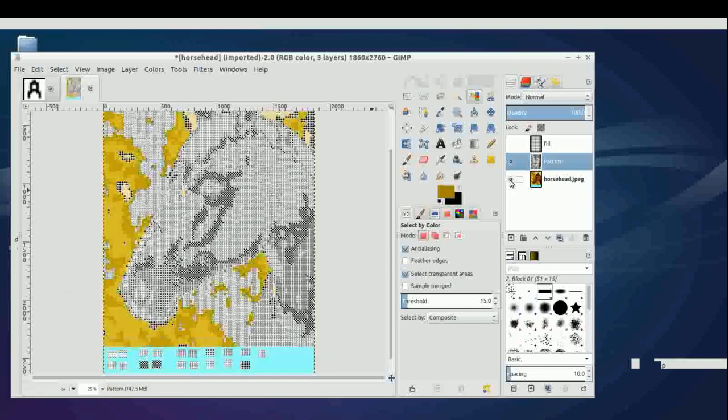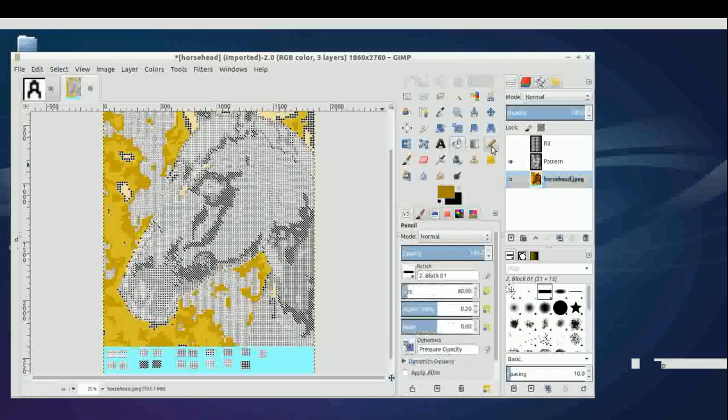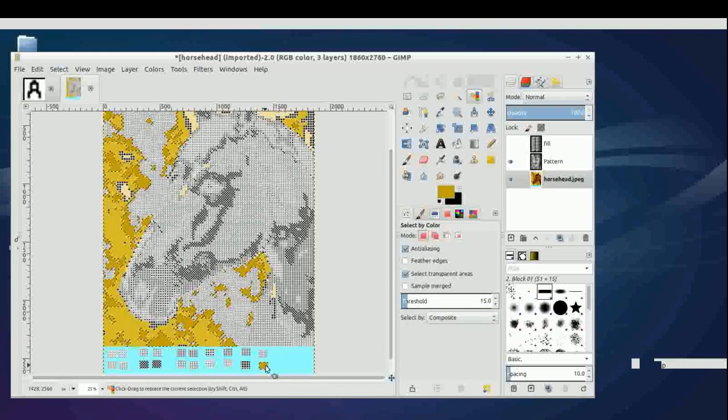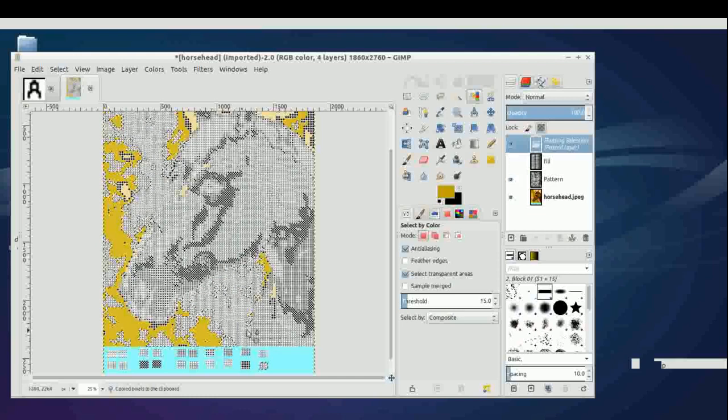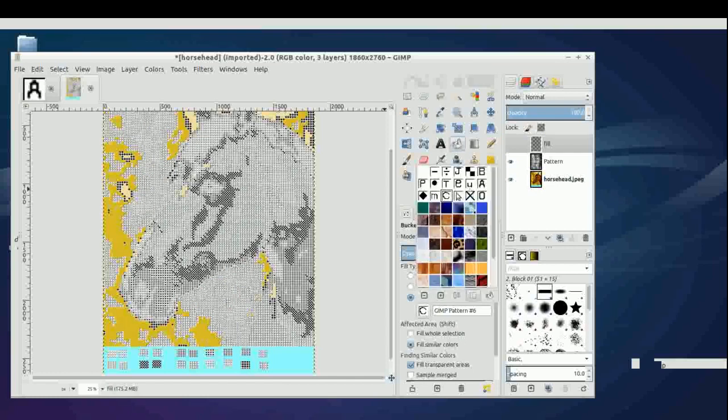So now we're going to go to our fill level, delete it, and replace it with a new type of pattern. Dump that everywhere. Pick a color, so go to the pencil. Control click, click down here, hit Shift O. You'll note that I'm only doing one copy of the box. What I'm going to do is just erase half of it so we can see the pattern, because I realized I had more colors than I had accounted for, or than I had left space for. But I'm going to go to my fill pattern, hit Control C, go to my pattern level, hit Control V. Click over here, delete my fill, bucket fill, pattern, blank would be good.